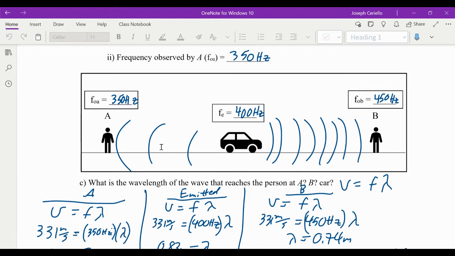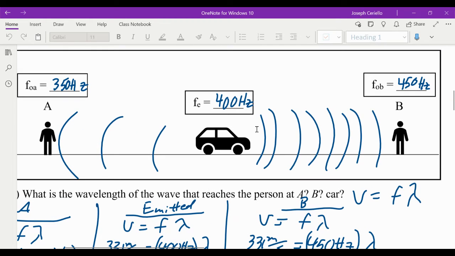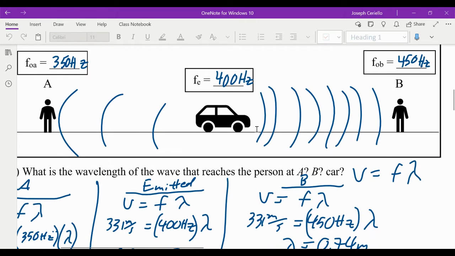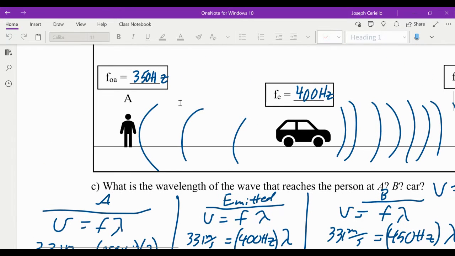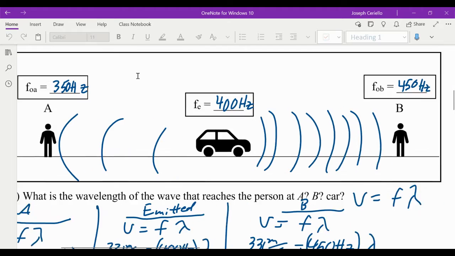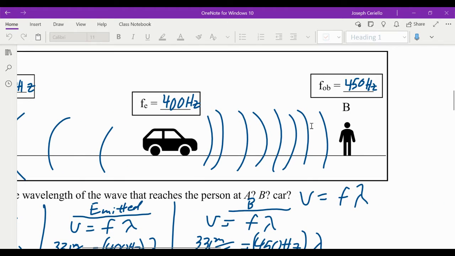So again, the car is emitting a frequency. Person B hears a higher frequency because the car is approaching person B. Person A hears a lower frequency because the car is going away from person A. As far as the wavelengths go, the waves as you approach person B get really bunched up together. Think back to that simulation we used. Check it out again, it's a really good one. Waves get bunched up in the direction of motion, and in the opposite direction of motion behind, they're all spread out. That's why when you have a longer wavelength, you have a lower frequency, and with a much shorter wavelength, you have a higher frequency.